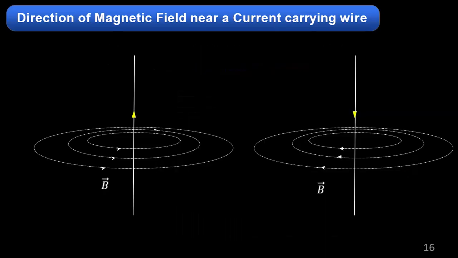Similarly, if this is the direction of the current going upward and I curl my fingers in this direction, that means these are the magnetic field lines, and these lines are basically concentric circular lines. The direction should be on the right hand side cross, left hand side dot. Similarly, on the other side, when the current is coming down, the right hand side will be dot, and the left hand side will be cross. So this is the way by which you have to show the direction of the magnetic field.